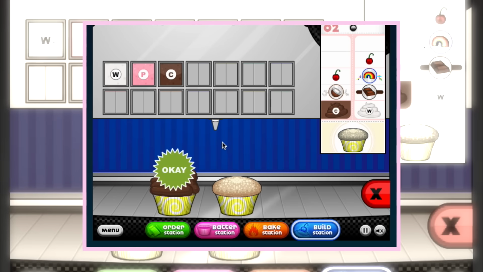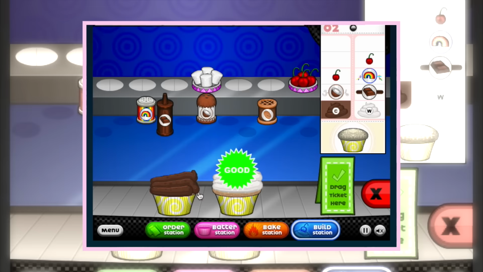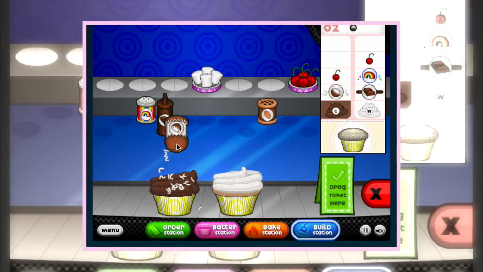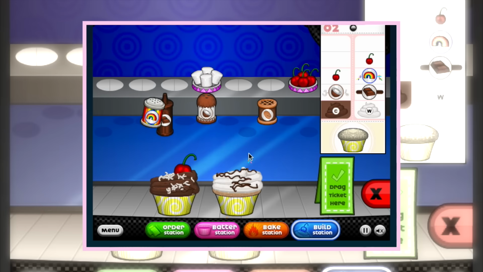Okay, so this guy wants some chocolate. Get some chocolate. Oh, I messed up on that one. And then he wants some vanilla. There we go. This one looks much better. Good. And then, okay. So on this one, he wants some coconut. And he wants one cherry. On this one, he wants some chocolate. Oh, I accidentally got chocolate on that one. Oh, no, I did it again. Why is it doing that? Okay, here we go. Chocolate on this one, and then he wants some rainbows. Hey, there we go, some rainbows, and then he wants one cherry, and we're done.